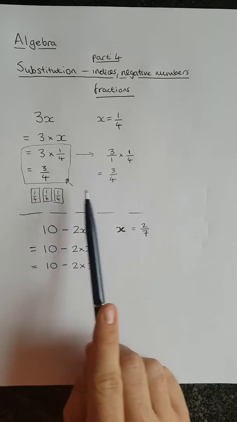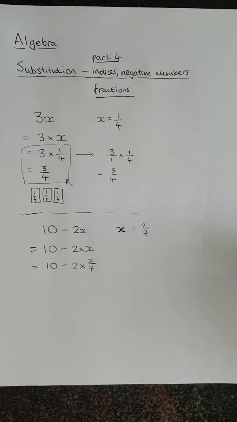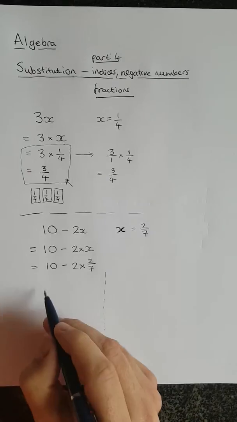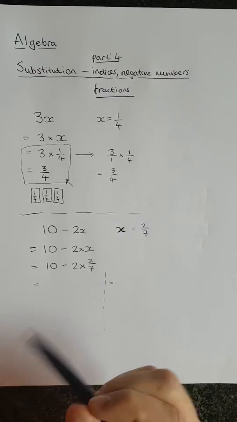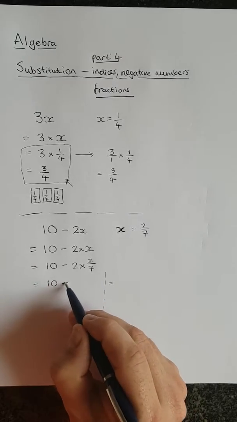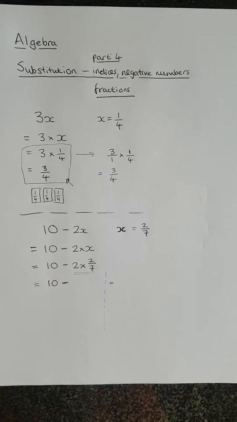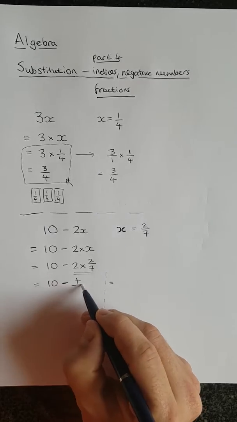Now we're going to think about which method to use. I'm going to do both for you. Let's go common sense first, the kind of simple approach. Keep that there because of BidMath says do this. 2 lots of 2/7. So I've got 2/7 and another 2/7. So I've got 4/7.